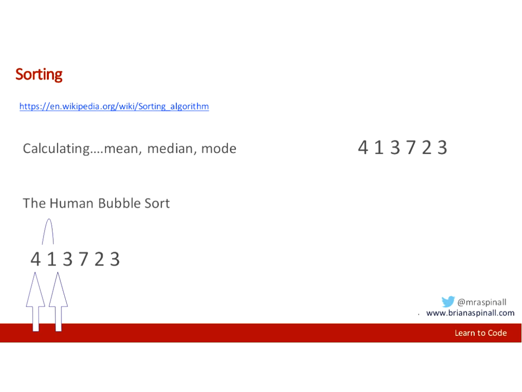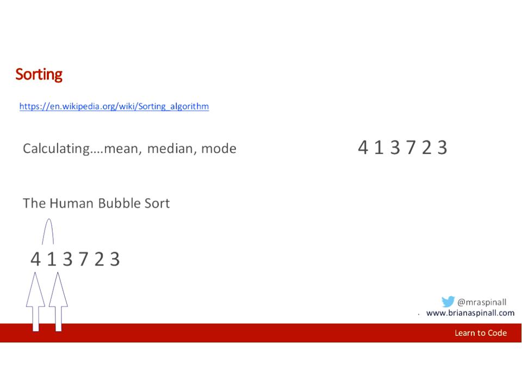So what I have students do is actually sort data. It's another kinesthetic activity. So I assign students a card with a random number on it. So in this example, we have 413723, and we're going to focus on the bubble sort algorithm. In bubble sort, a computer will compare the first 2 numbers, and it will push the bigger number to the top, like a bubble. And then it will move down and compare the next 2 numbers, and it will push the bigger number to the top. It'll move it to the right, and then it'll move down again and push the bigger number to the top. It'll continue to do that, hence the reason it's called the bubble sort.